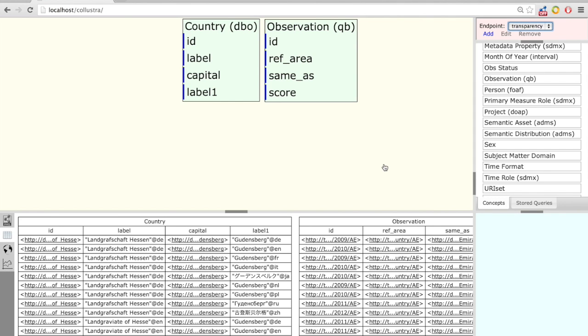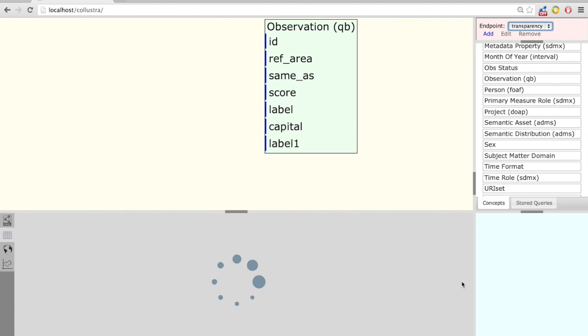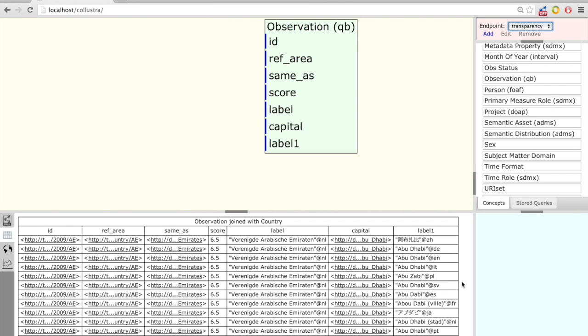Now if I want to combine these two queries to run a federated query, I can drop the ID from Wikipedia on the sameAs column on transparency table, and now you'll see a combined query.